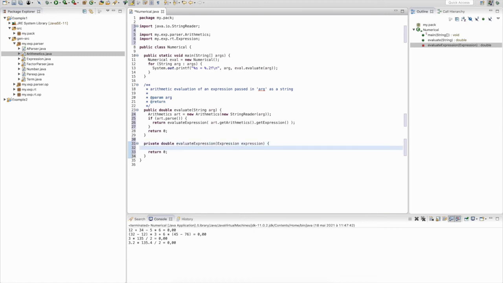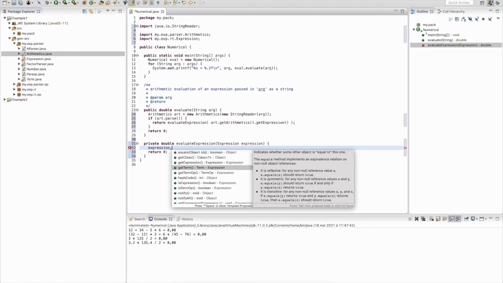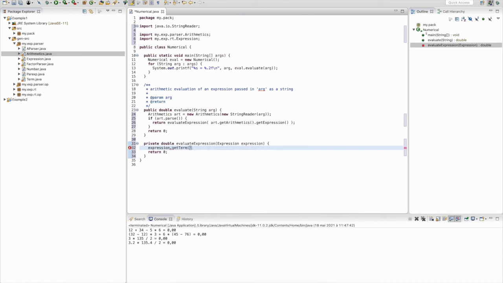So to evaluate our expression, we just need to look at this expression as a term. So obviously we will have to evaluate the term. So let's say double result equals evaluate term of this term.